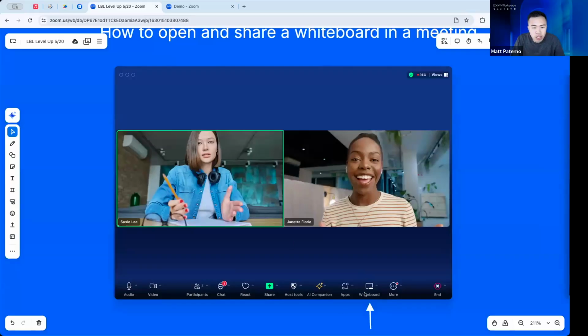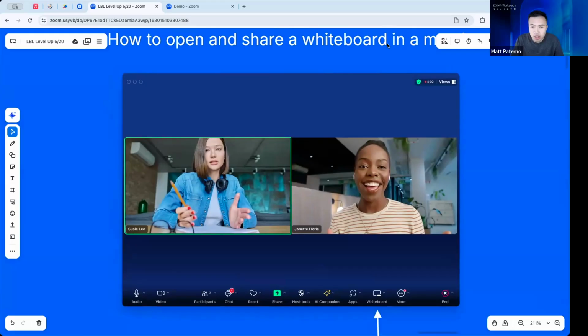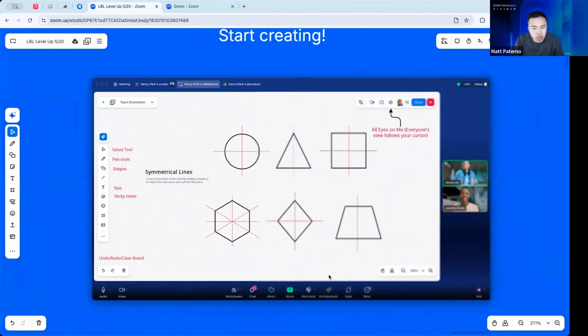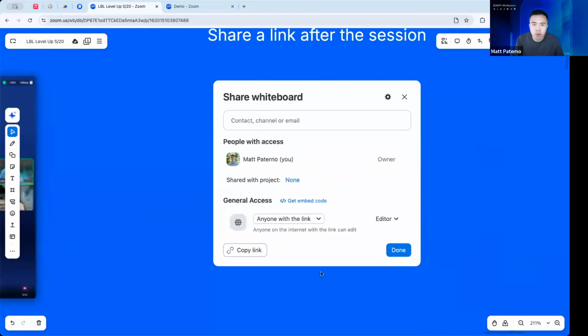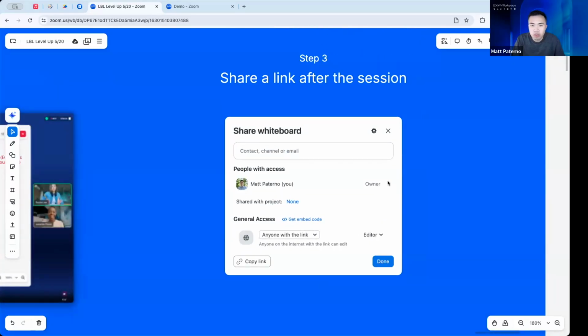And what's really cool about Whiteboard is it's really easy to invoke and bring into meetings. As you see here, there's this whiteboard button in a meeting. I can go ahead and demo that in a second, but all you have to do is click on whiteboard and you have the option to open the whiteboard, an existing board, or create a new one. And after that meeting's over, whiteboards live persistently. It's not just that I draw something out and the meeting's over and it goes away. Whiteboards are saved with Zoom.